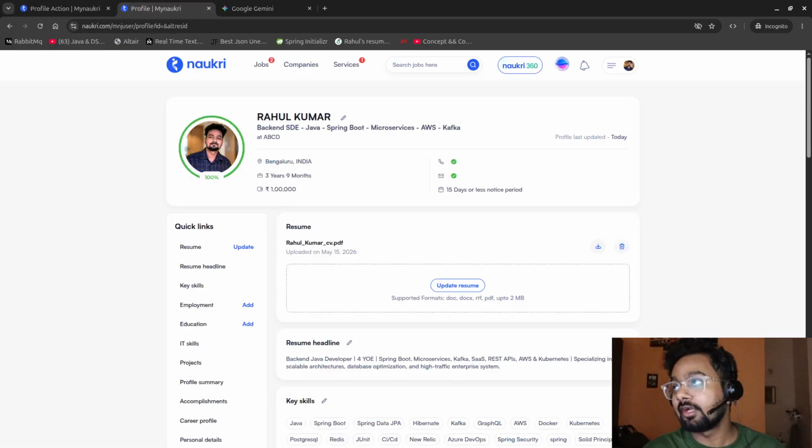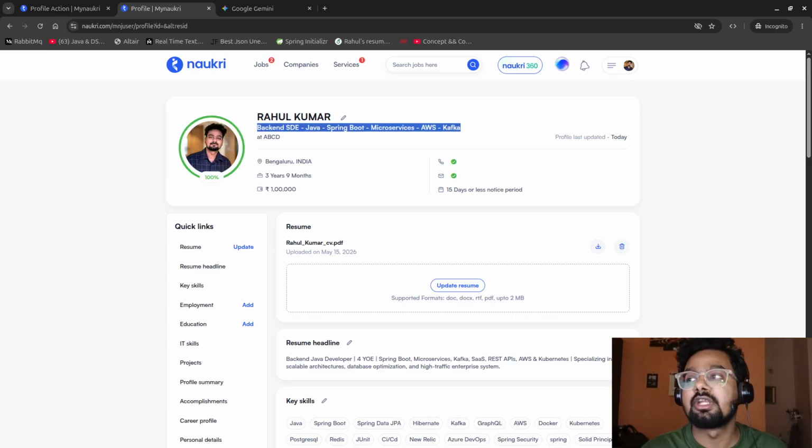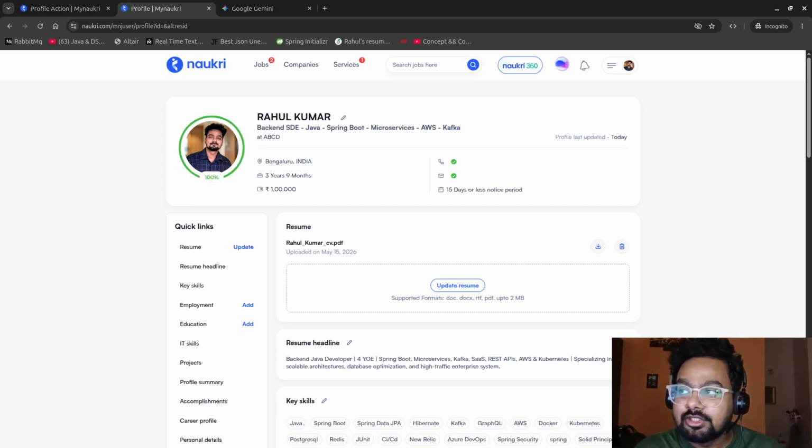First and most important thing in your Naukri profile, it should not be a normal "software engineer at something, senior software engineer something." You should not write something like that. It should always be a summary of your position slash your skills.